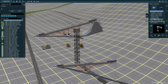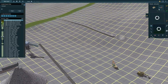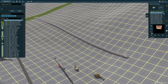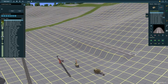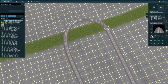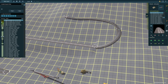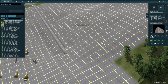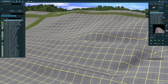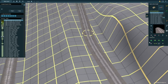And part of my idea with just the single track was to encourage users to have to use the runaround back at the actual Fleischmanns runaround track and station stop, because I thought that would be kind of cool. I like seeing trains through there. As I said in my last episode, that's kind of my new favorite spot. So I wanted to encourage that sort of operation. And I just thought it'd be more interesting to have a single track. This is supposed to be a very small branch line operation. And this is kind of the staple industry on the Dry Brook route. This is the main industry.